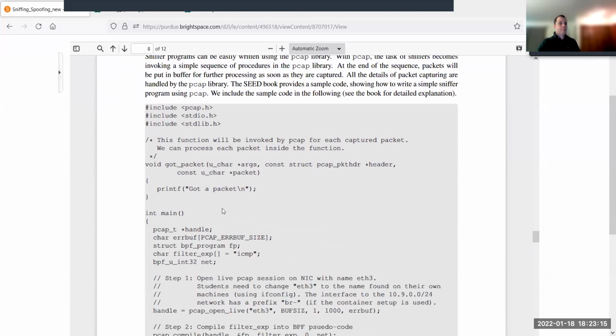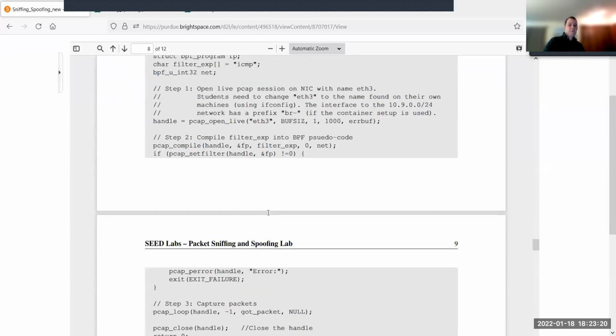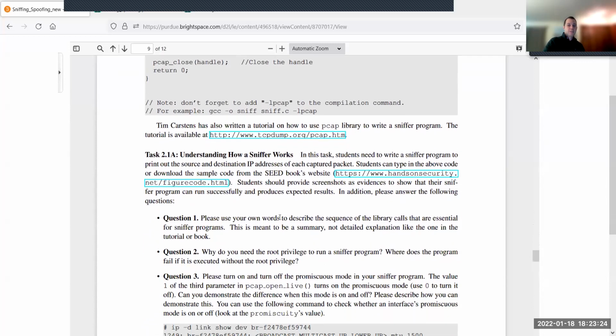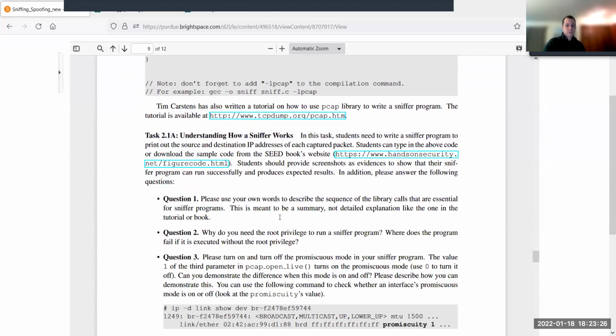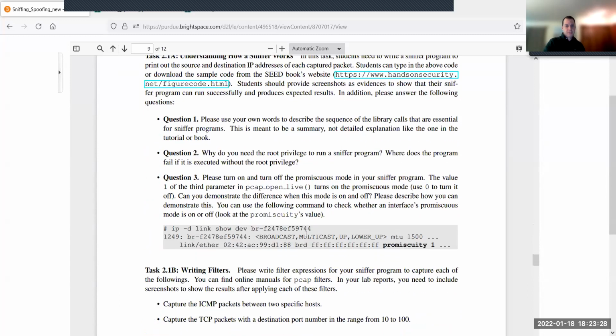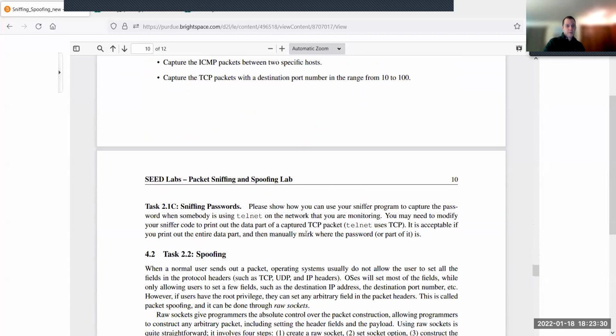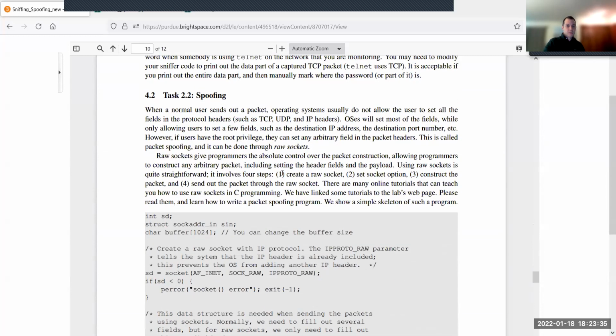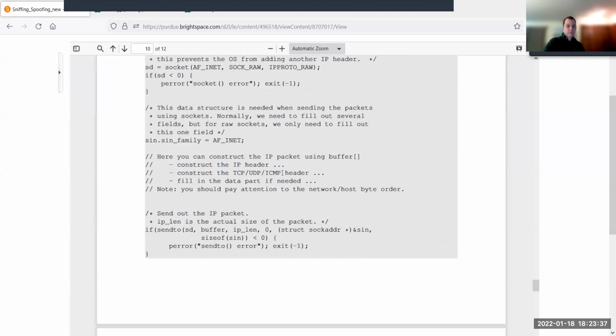Because this uses the pcap library, this is in C++. You should read through this code, but I will just focus on very specific things that we will be doing. Okay, we will do sniffing passwords, spoofing, a few things.